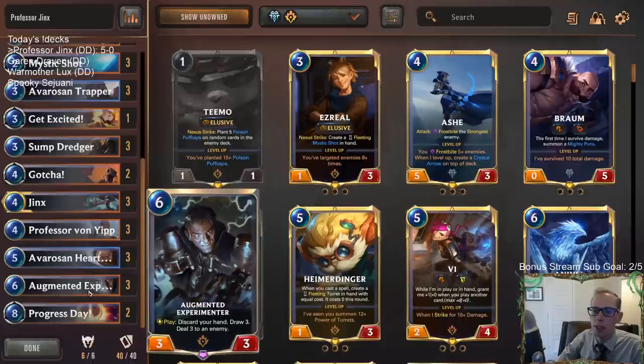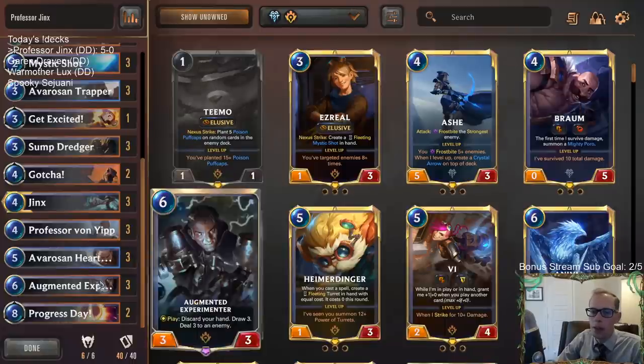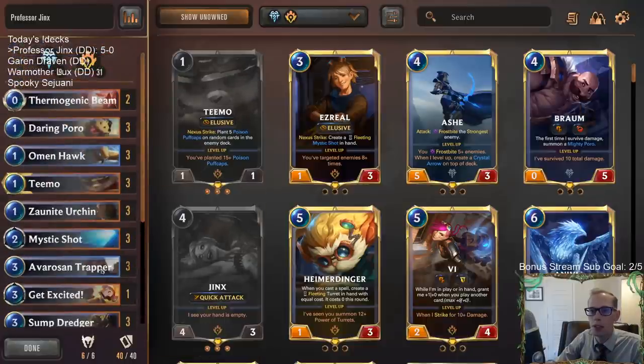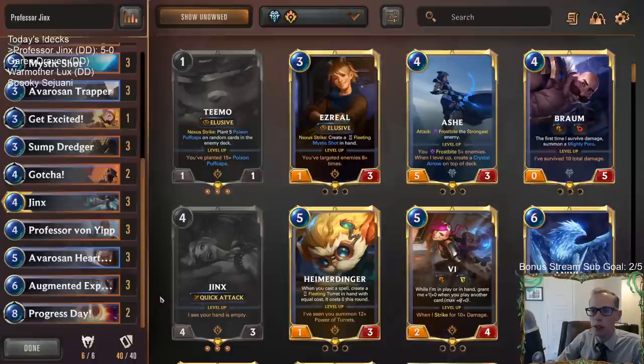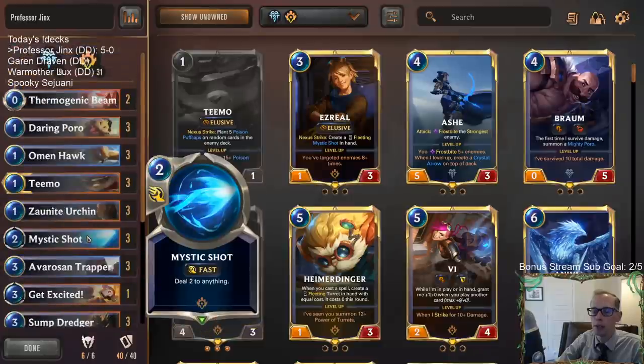You have to realize that we just played Augmented Experimenter there that last game at 6 mana and just discarded a couple of Progress Days with that. You have to be willing to discard, you have 5 expensive card draw things here. You don't need to try to get maximum value out of all of them. With your Sump Dredger, with your Urchin, just rummage through your deck. Don't have any Sacred Cows. Like, you can't get rid of Von Yipp or anything like that. Feel free to cycle things away.